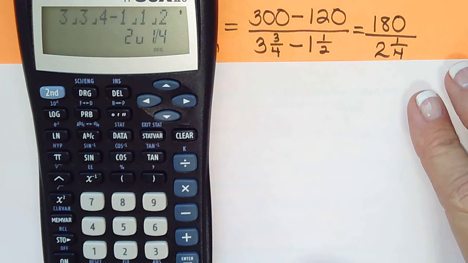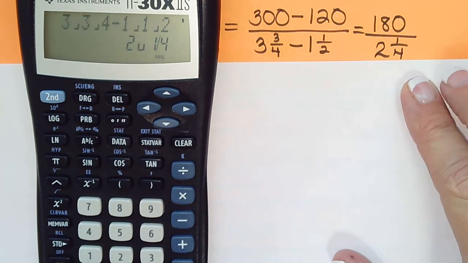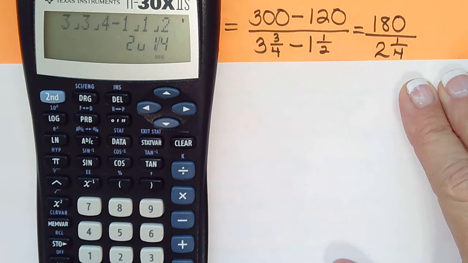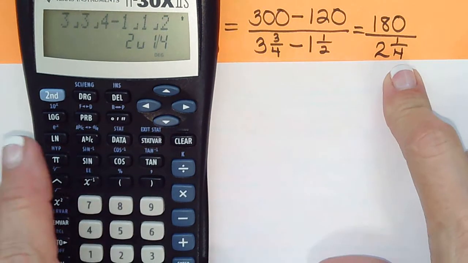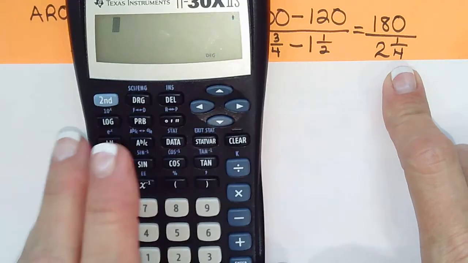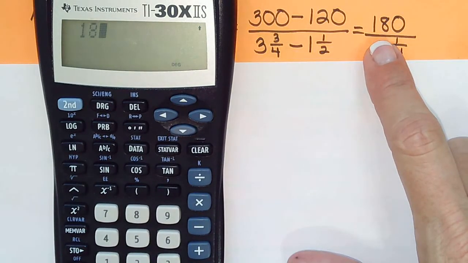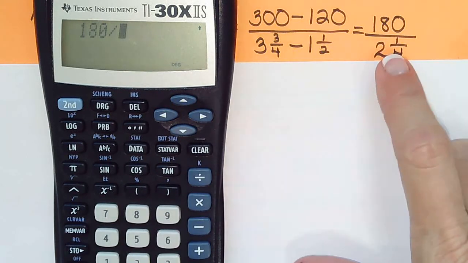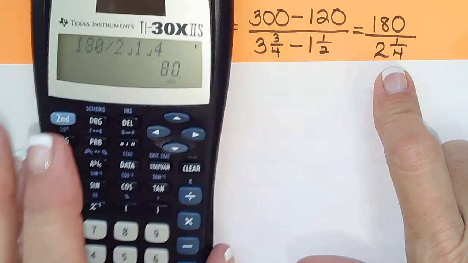and 1/4. Well, you're not going to say, oh man, I was driving down the highway at 180 divided by 2 and 1/4 miles per hour. This needs to be simplified. And again, our calculator can do it. Very easy. You just have to know how to use it. So we type in 180 divided by, and then you do the whole mixed number thing again. 2 fraction bar 1 fraction bar 4. And it gives us 80.